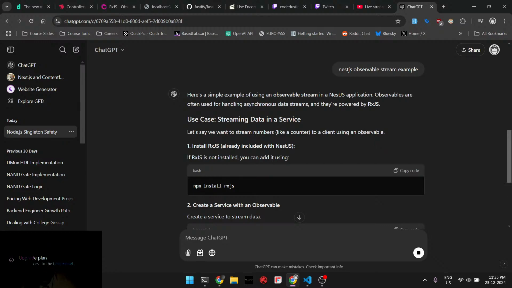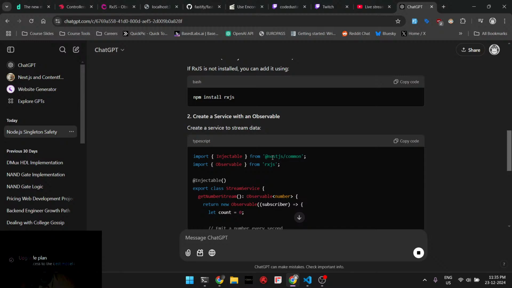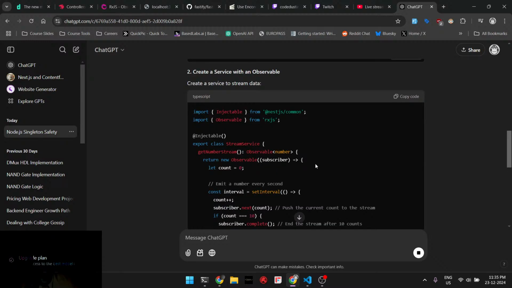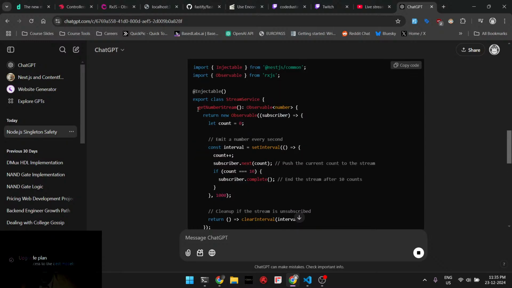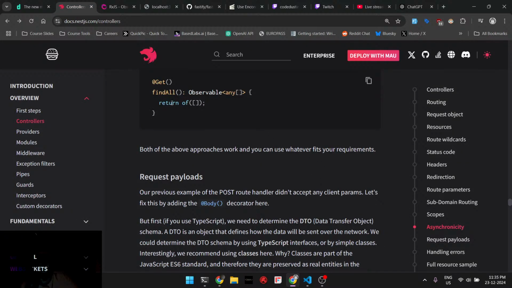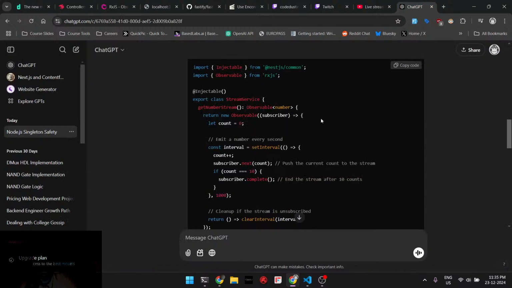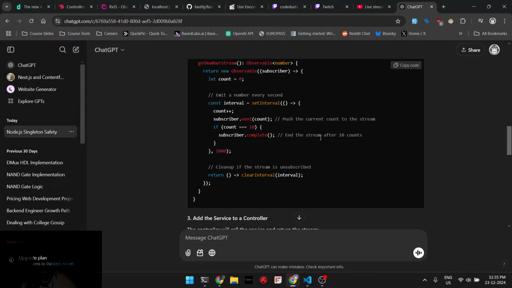Let's say you want to stream numbers like a counter to a client using an observable. This should already be there. There's a stream. We are returning this new observable. I think we can just do the of.